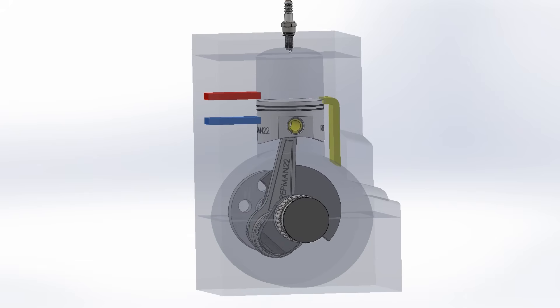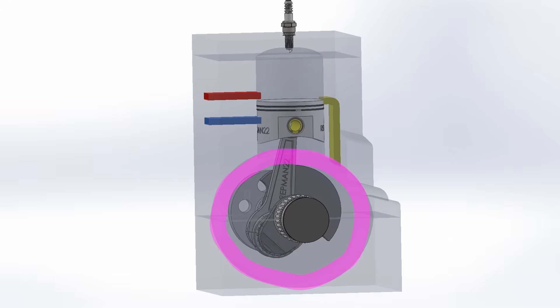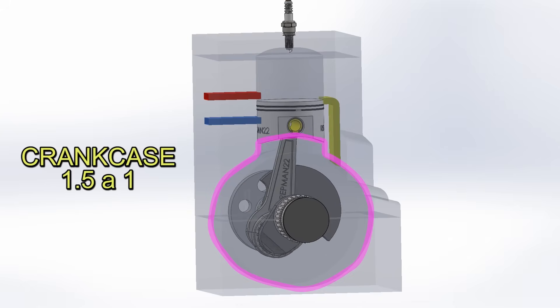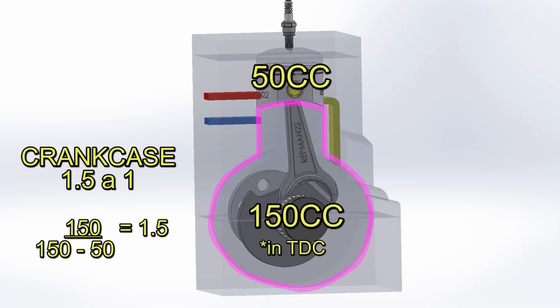Crankcase compression. In addition to varying the compression ratio of the cylinder, which is achieved by lowering the cylinder head or by moving the height of the port, since compression does not begin until the port is closed, the crankcase can also be filled. Since there is more compression in this sector, when the piston discovers the port, the mixture will flow with more energy towards the cylinder, improving filling. The problem with this practice is that losses also increase. When the piston goes down, it encounters more resistance and loses power. Normally, a highly compressed crankcase gives more power at high revs, while a decompressed one gives it at low revs. The compression ratio of the crankcase is approximately 1.5 to 1. A 50cc engine will have a 150cc crankcase. When replacing internal parts, be careful with the volume. In the past, the cylinder had a compression ratio of 7 to 1, although today, high values of 12 to 1 are reached.